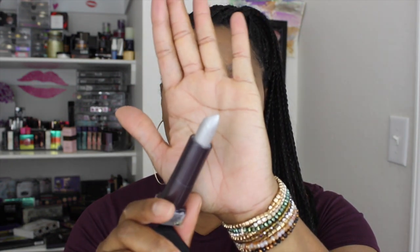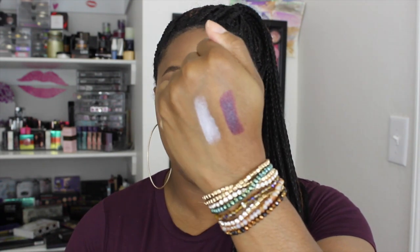And then this next one I got mainly again because it was limited edition, and I do really love Star Wars. But this one is number 10, and as you can see, it's not an everyday lipstick at all. So this is a silver. It's definitely probably a lipstick that I would use to mix with other shades, if anything. But that is how it swatches. Really fun, really playful, and I just felt like I needed to get something from this collection.